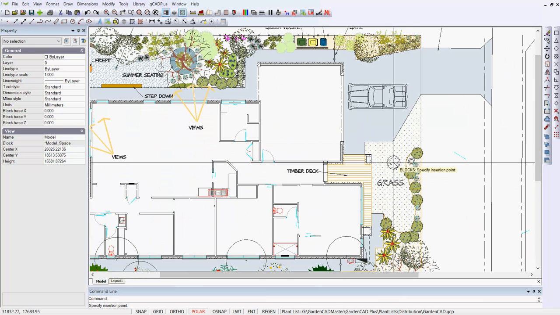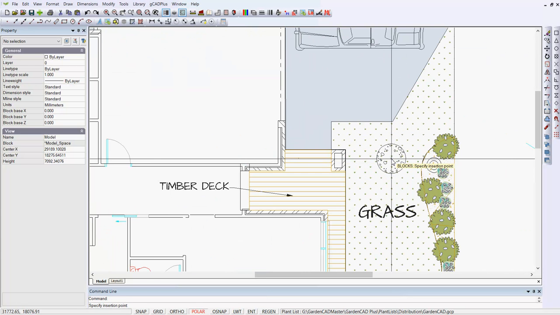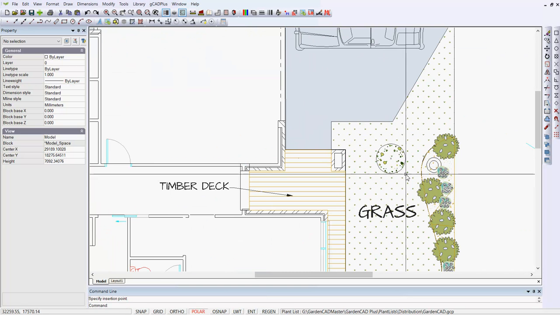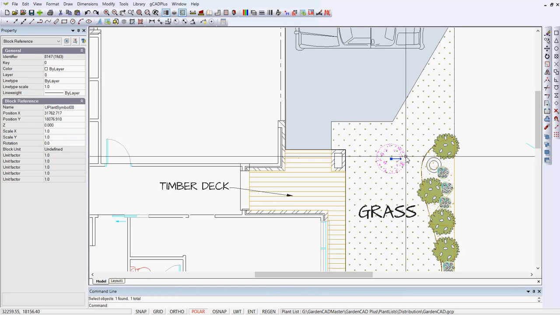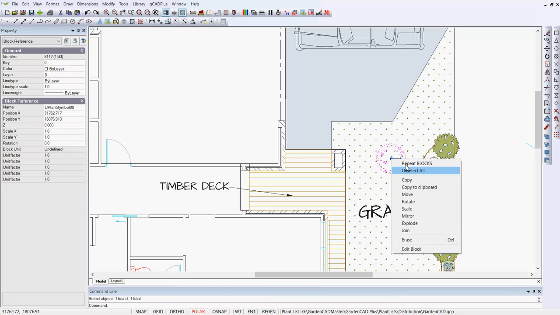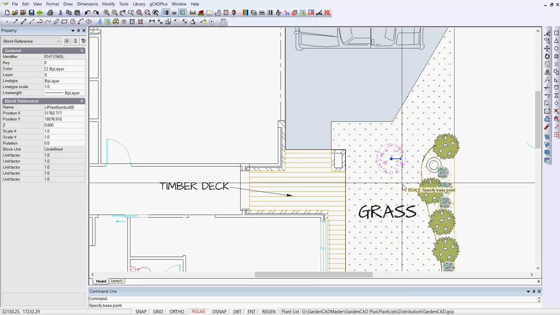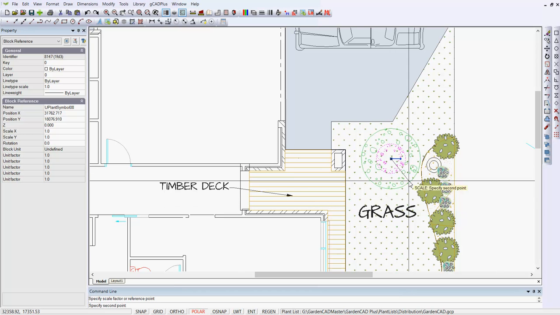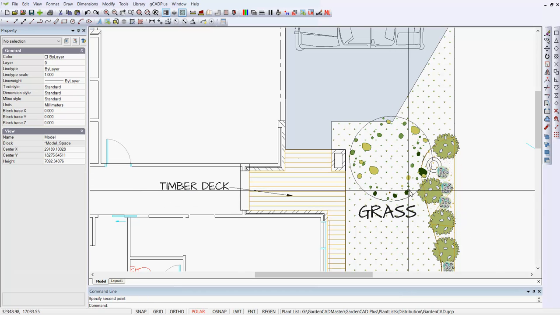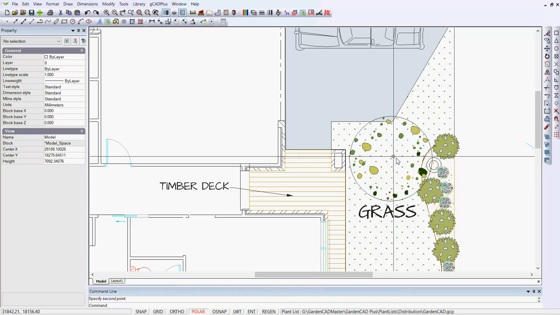I could pop it in the middle of the grass here at the front of the property, and then I could select it and right click and scale, click in the middle and move to the outside, and there we have a symbol planted in that area.